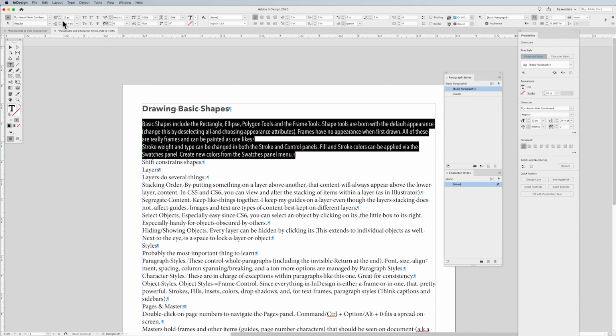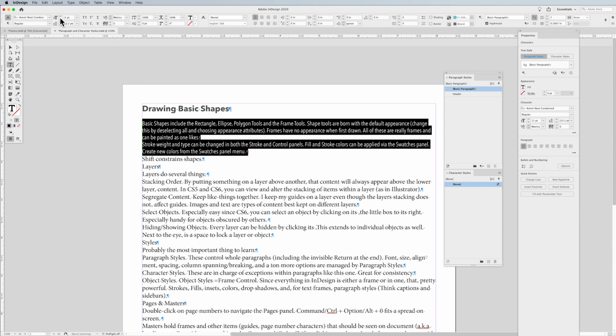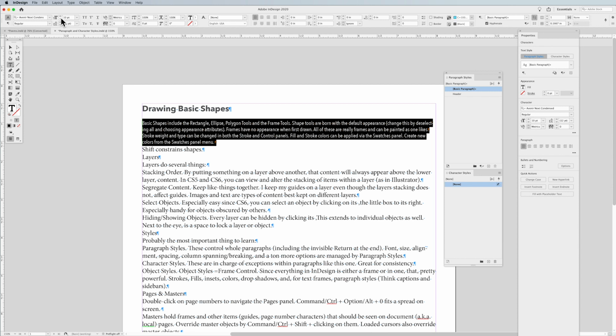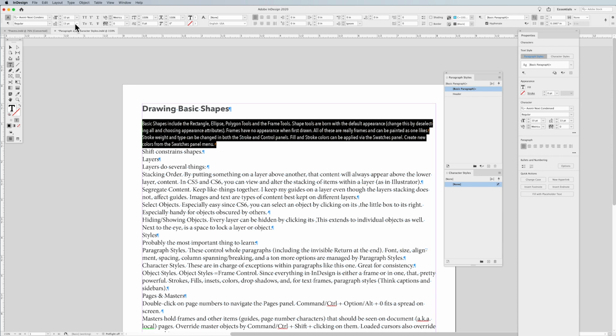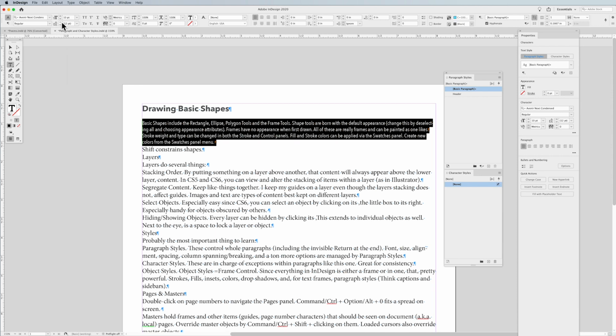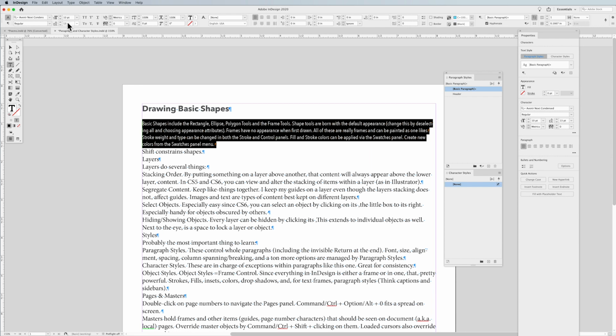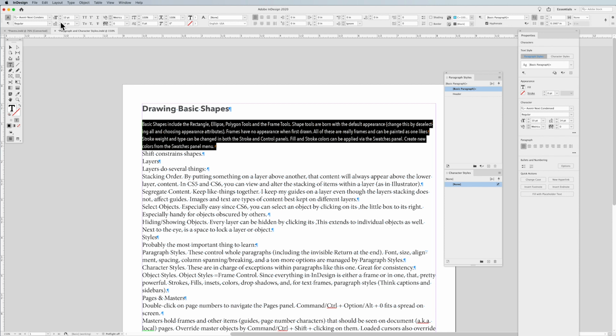Now 12 point is pretty big for body copy. Depending on the font size, 9.5, 10, 10.5, 11 works pretty good. Obviously, type is going to change a little bit, so pick and choose which one is going to work best. And I can set my leading, so instead of it being auto leading here, I can choose anything that's going to be a very specific size. And maybe I want a little bit more leading here. Okay, that's what I have. And there's my body copy.